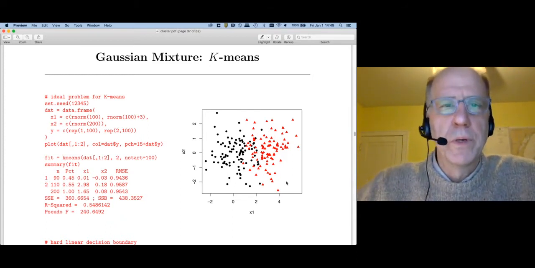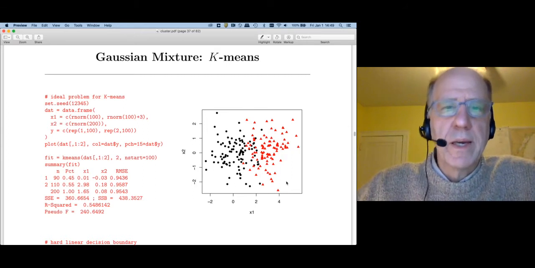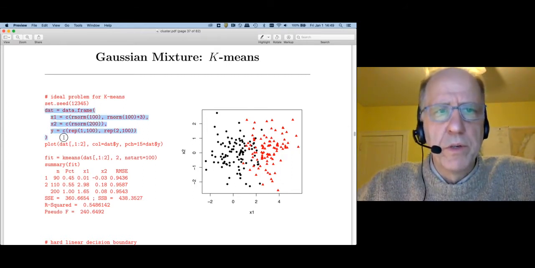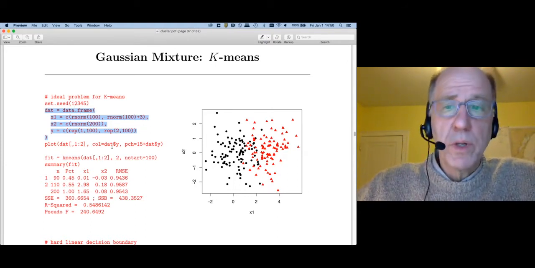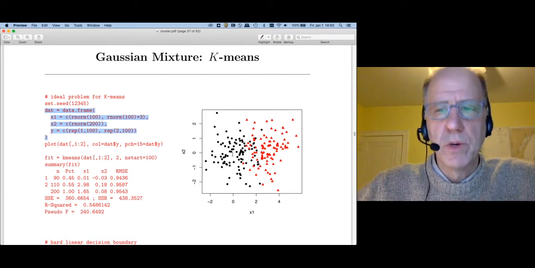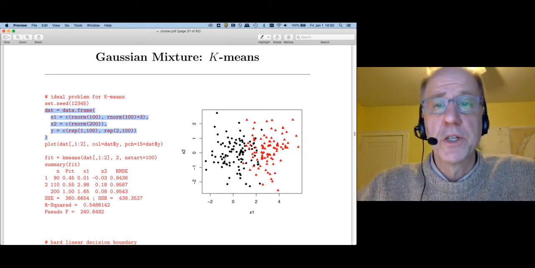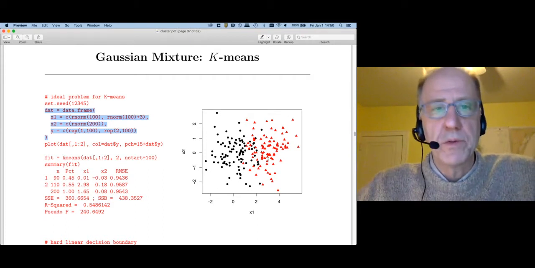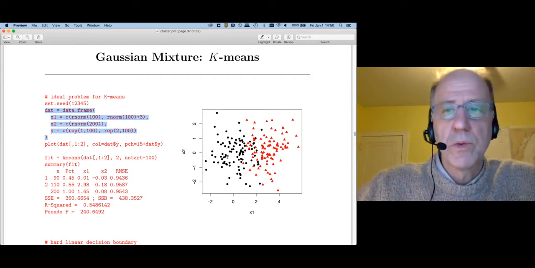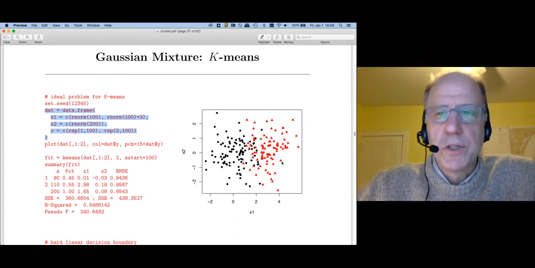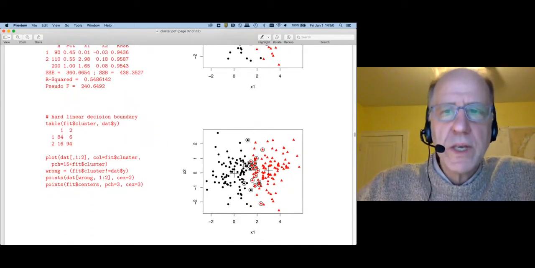So let's start out with the perfect case for K-means. If you look at my R code here, you can duplicate all of this because I've set my seed ahead of time. You're going to see that I've generated 2 clusters, one with a center at 0, 0, the other with the center at 3, 0. Both of these clusters have a within cluster standard deviation of 1. So I'm just taking z values in both the x1 and the x2 direction. So we have 2 round clusters. This is the perfect situation. If I run K-means, here's the answer.